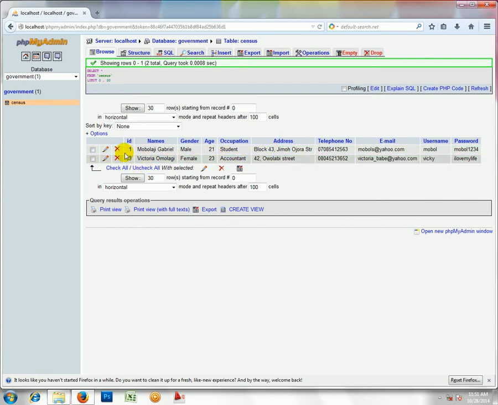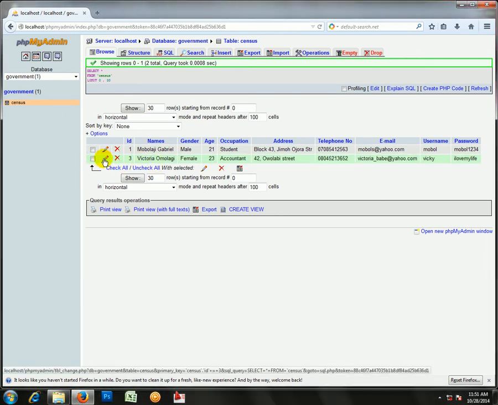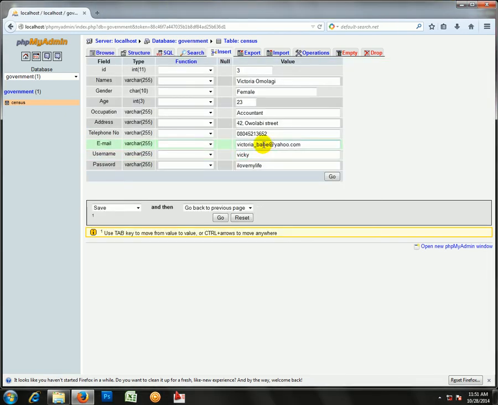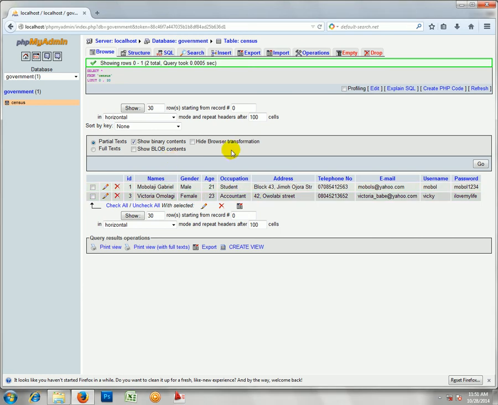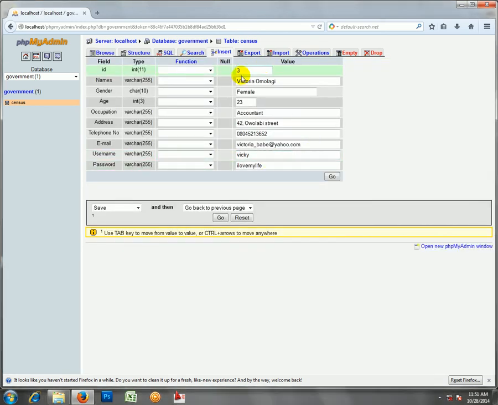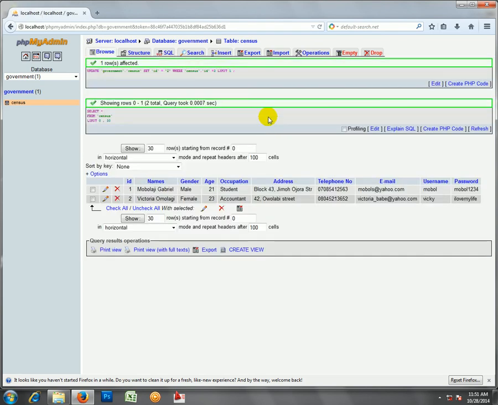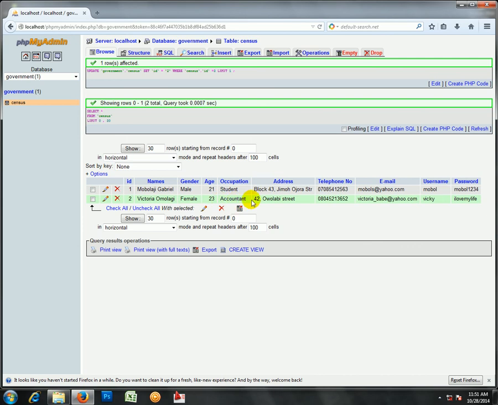If you want to edit any of this, very simple. All you have to do is click on the pencil, take it back there, and click go. So it's as simple as that. Well, the ID is showing 3. Okay, the ID here has been altered because we deleted the second record. But let's see if it is possible to change. Come here and type 2. Go. And then you have it. So that's for that. We can go back now to practice.